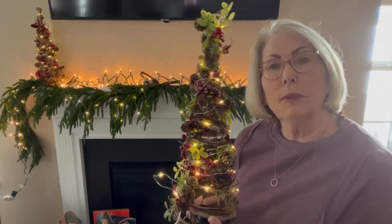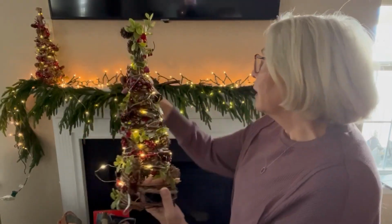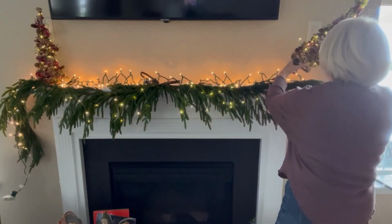And then I don't know if you remember, I showed you these trees in a haul a couple hauls ago. They came from Hobby Lobby. They're kind of twiggy and they've got berries and pine cones. So, to save time, I went ahead and wound the fairy lights around them. So I've got one over there, and I'm going to put one right here.